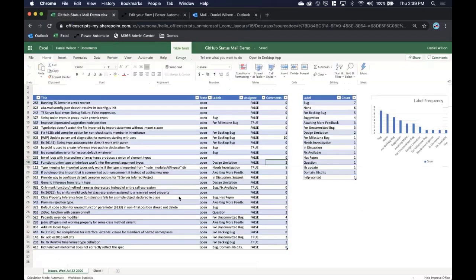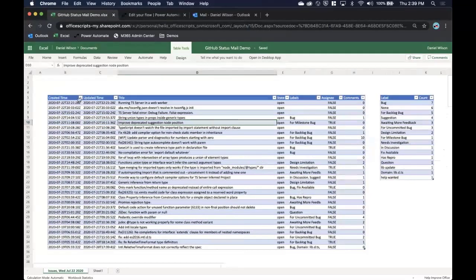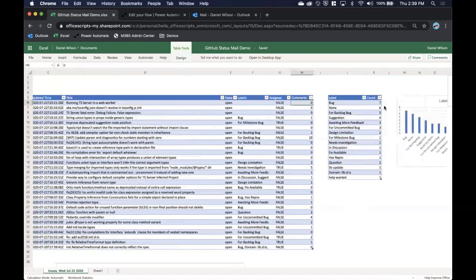What you'll see in front of me is an example run yesterday of the issues that show up from this GitHub issue list, contained here in an Excel table. I've grabbed a couple of the fields that showed up in the network request that I made to the GitHub API. I've created this table that sums up each of the different issue label types that are available here.